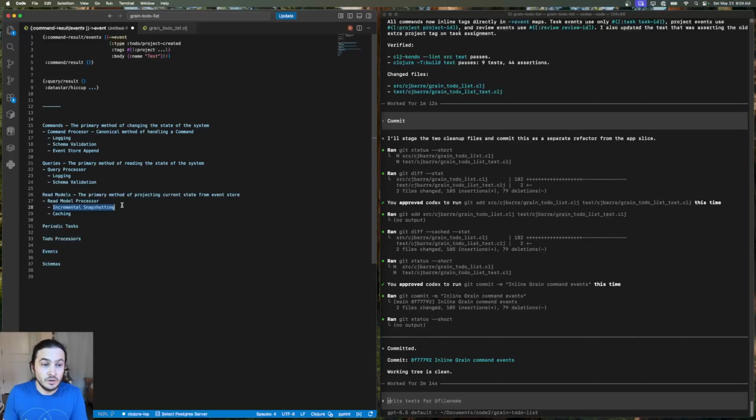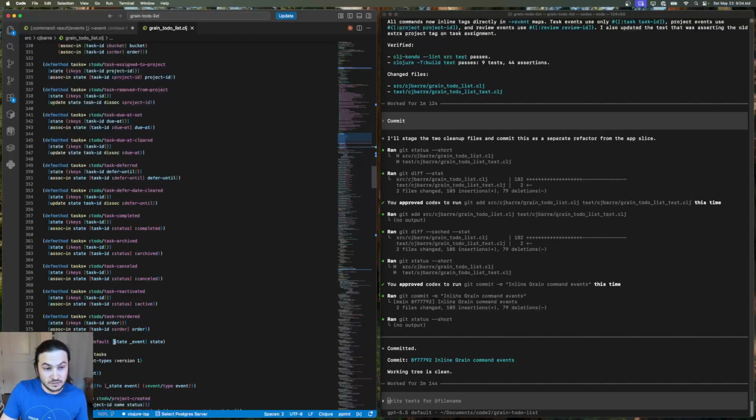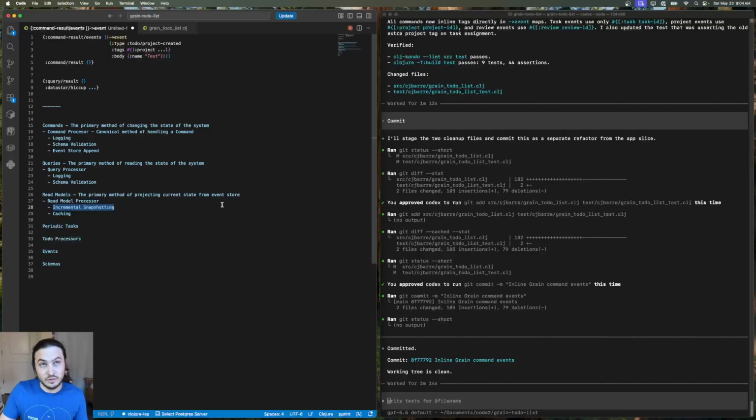And because the database is immutable in that sense, we can do what's called watermarking. I can project the tasks read model here, and the next time I go to project it, I just check the last event that I've included in this read model, and has anything relevant happened after? Give me all events that have happened after the latest event.